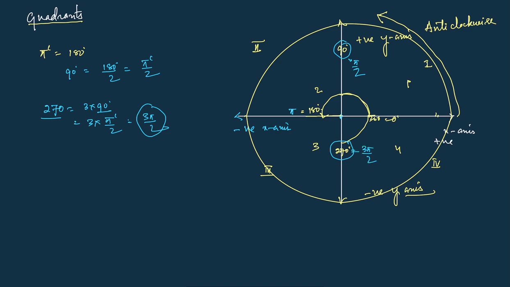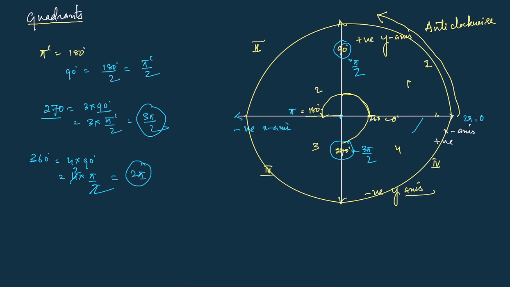Okay. Now, what is 360? 360 is nothing but what? 4 into 360 we can write is equal to 4 into 90 degree. But what is 90 exactly? 90 means pi by 2. So the 2s got cancelled out, so it's going to be 2 pi. Pi means 180, so 180 into 2 is equal to 2 pi. So this is equal to 2 pi. 2 pi also, that is equal to 0. Okay. Because it is a 0 from 90.